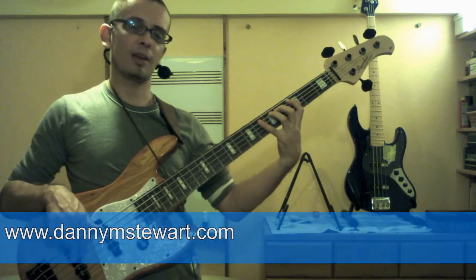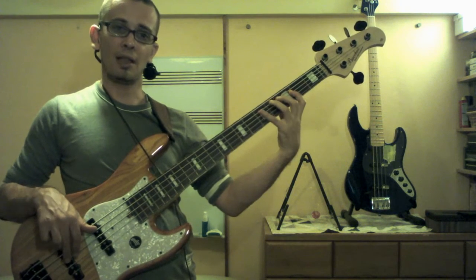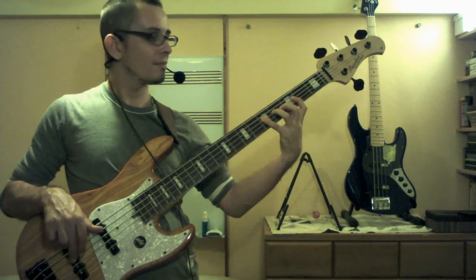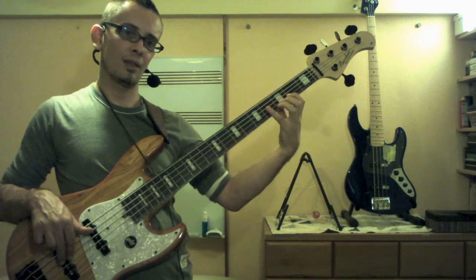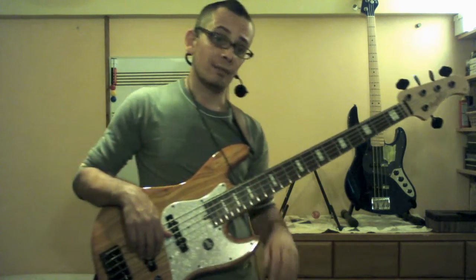Oh, I'm using the 6th fret here. I shouldn't do that. And then, yeah. Because then it goes B to E. Yeah. B minor 7 flat 5 to E7.